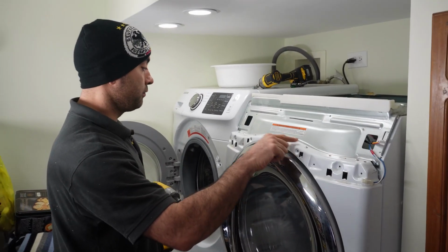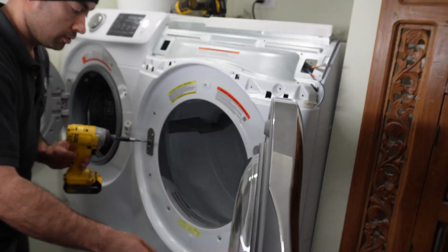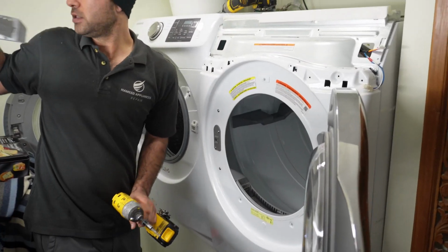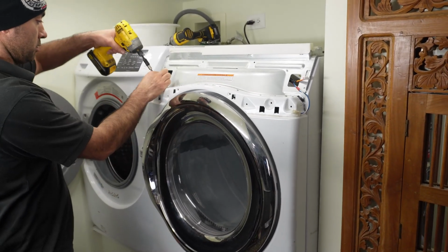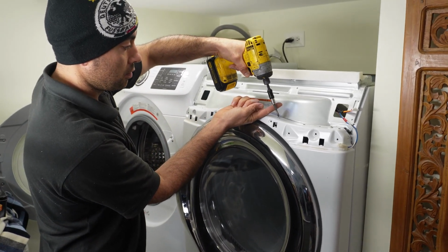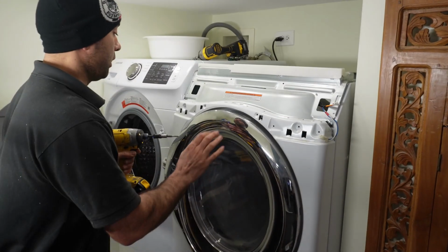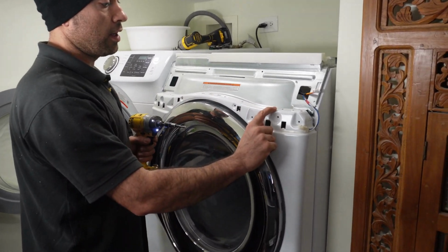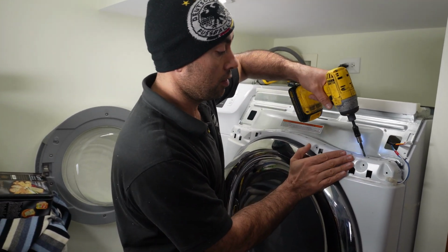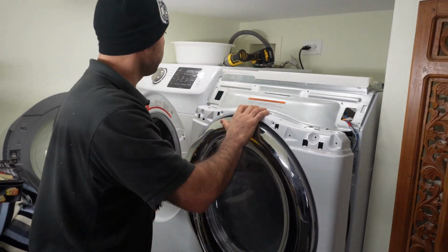The next part we have is 4 screws here on the top, but before we take these 4 screws out, there's 2 screws inside. One is here, another one is here. You can also take your filter out to make it easier. And now, in order to take the front panel off, there's one steel tab here, there's another one right here. You can press it with a flat screwdriver, or you can use your drill to press it down a little bit, tap on it, and then the front panel comes out.